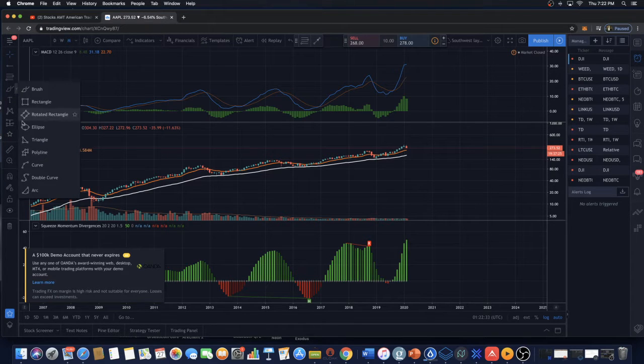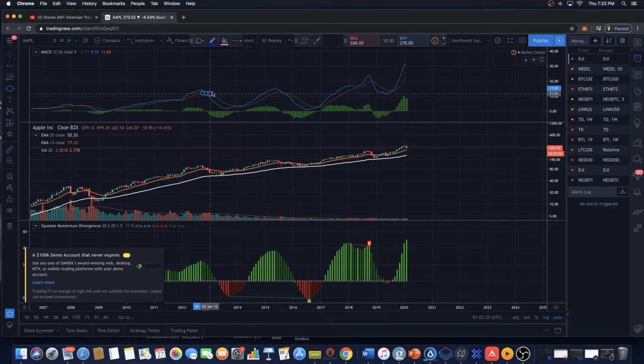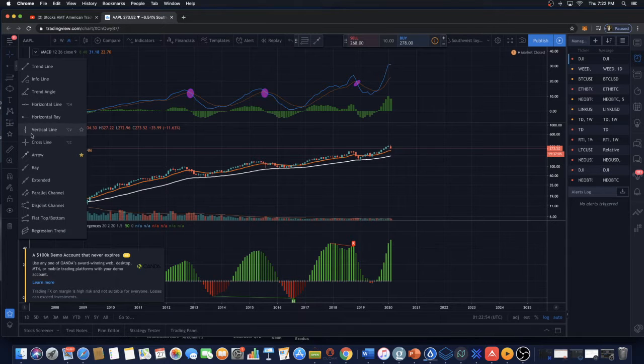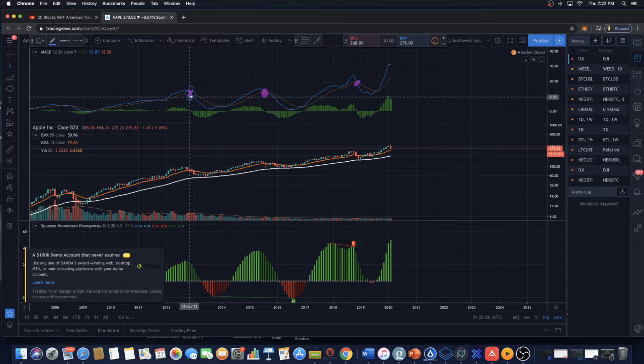So I'm going to grab something here and say, what points are you talking about? Well, I like using these little elliptical things. It kind of clearly designates what I'm talking about. So you can say each one of these is a sell time overall from a month to month standpoint. I would have sold right here. Look as we draw the vertical line down.